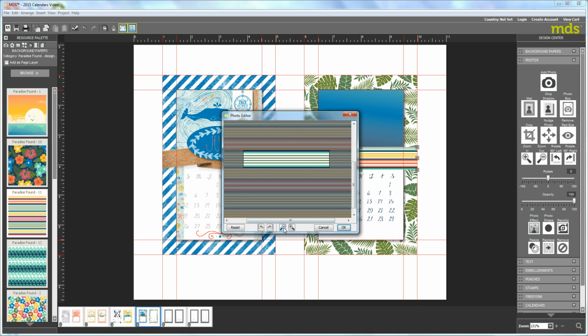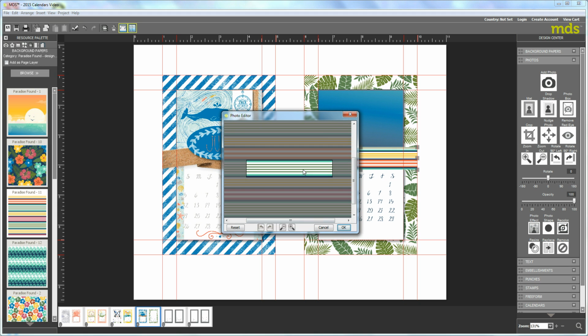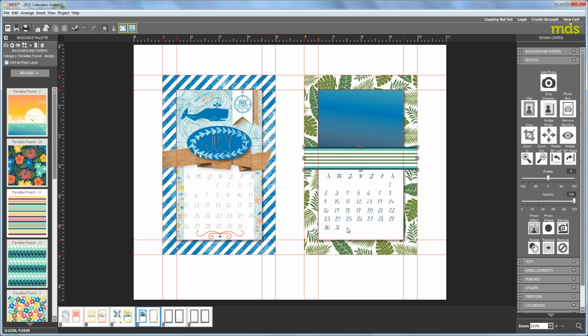Now it actually went, I think, a little bit too much. It's too bad it moves every time like that. Well, no, maybe I need to do it one more time. And then just center it and hit OK. There you go. All right, so that's it for the designer series paper for right now.